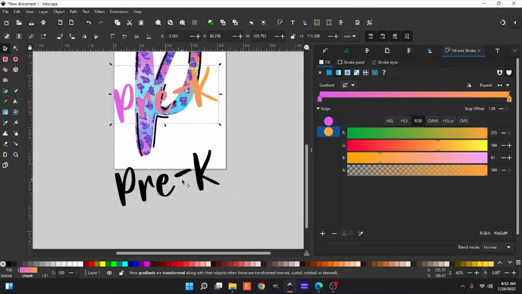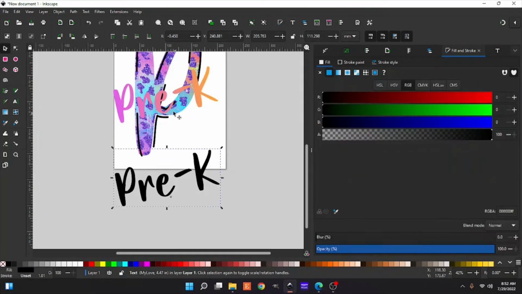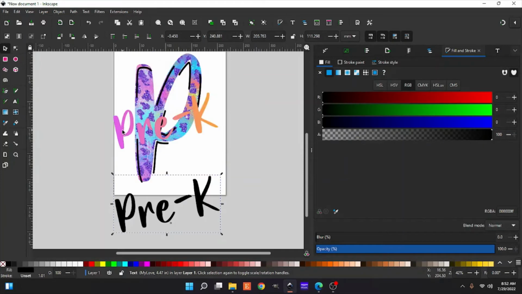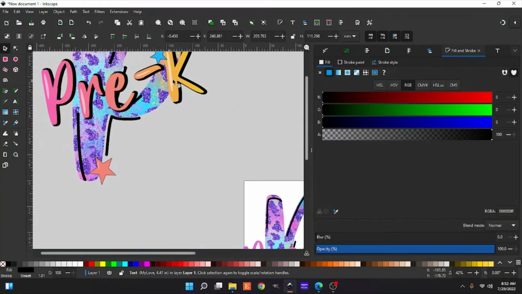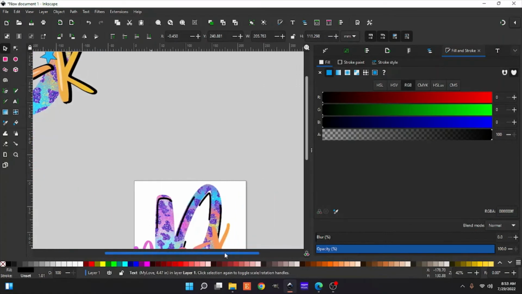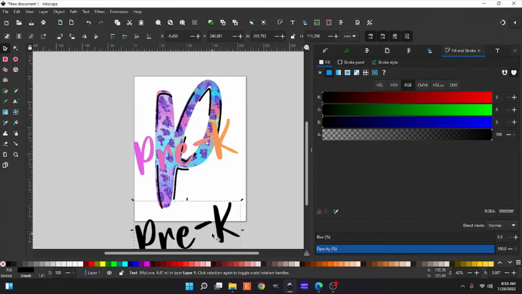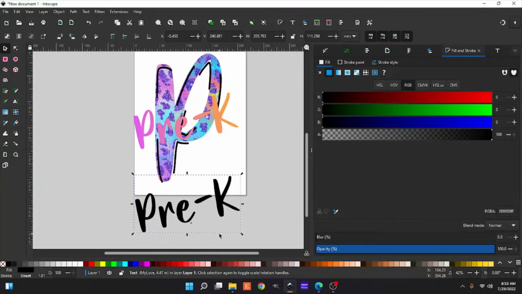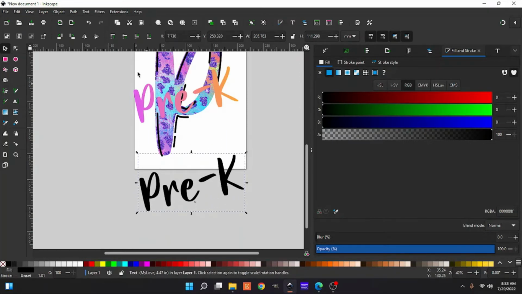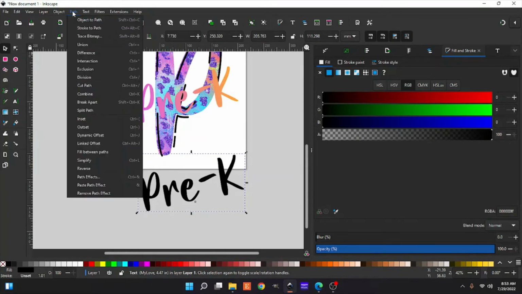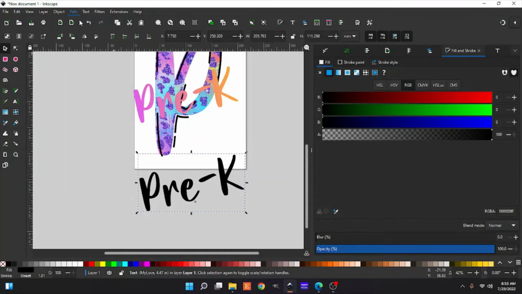Okay. Now, we are going to make the black background like you see on this one here. Okay, and we're going to do that by going to the path effects and using an offset. But first we have to take our copy that we made, and we need to go up here to path and go to object to path.